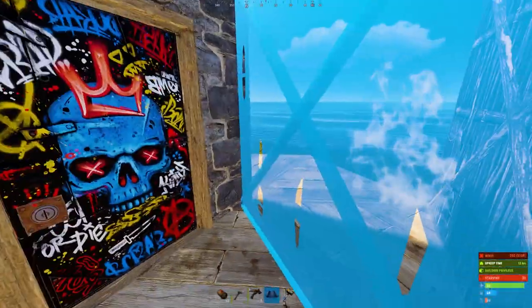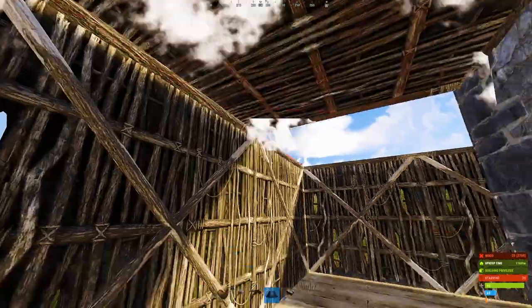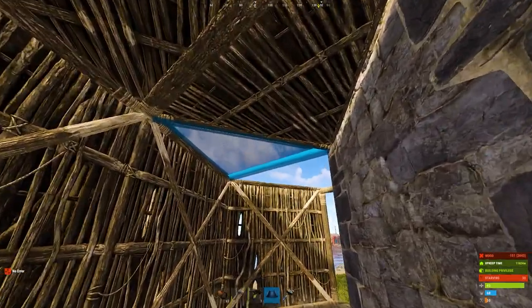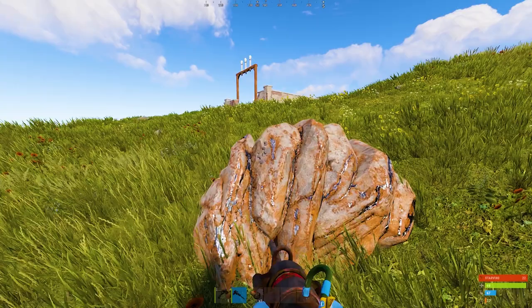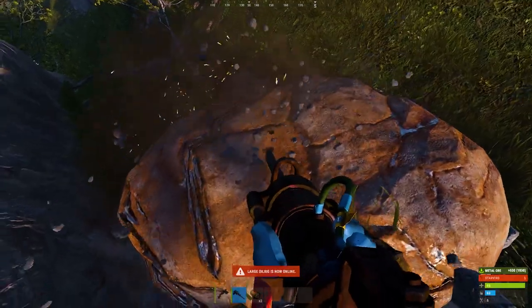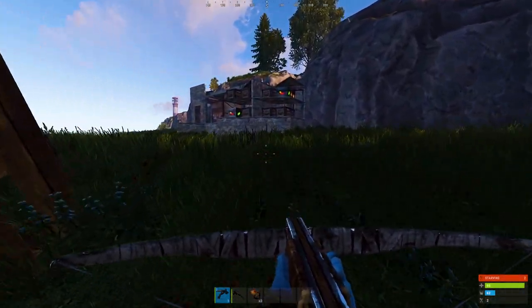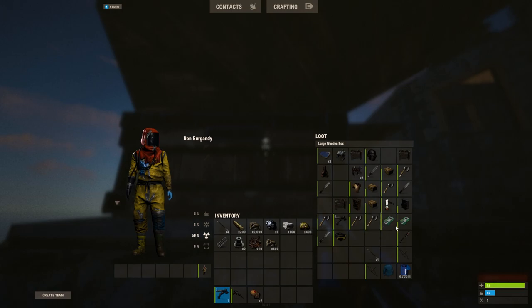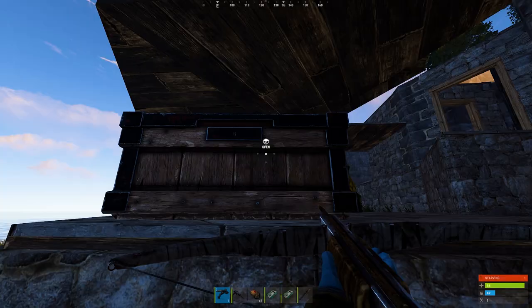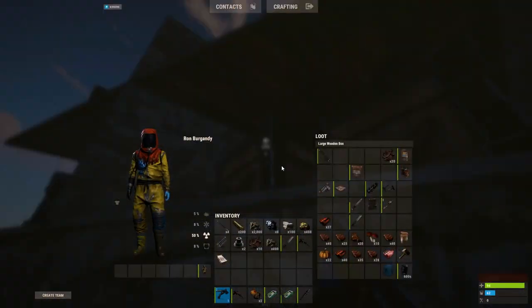Fill all this in with walls. Let's have this one as a doorway. Alright, I need stone. Juice, anyone? Please have something in it at least. Ooh. Okay. We're sorted for food.